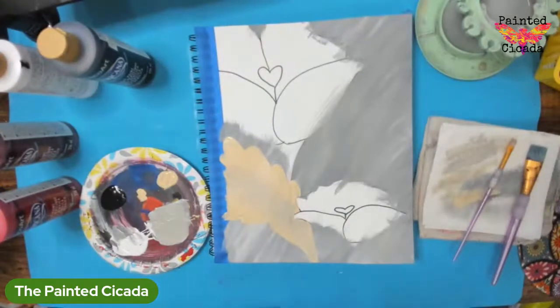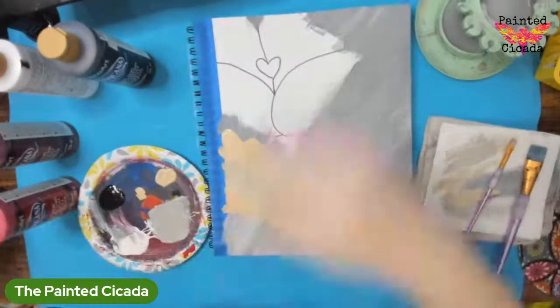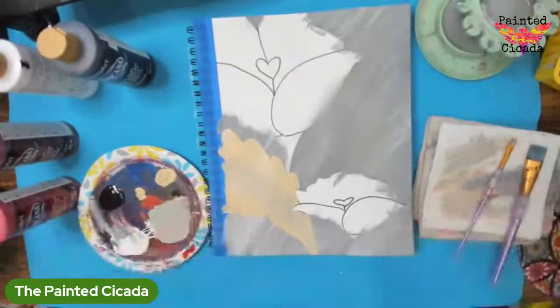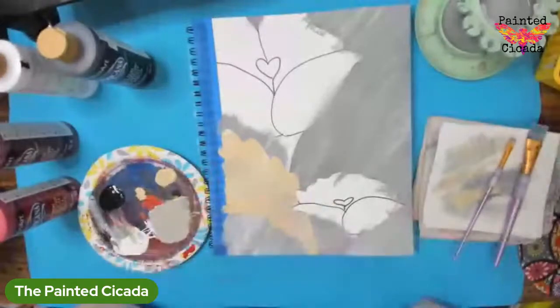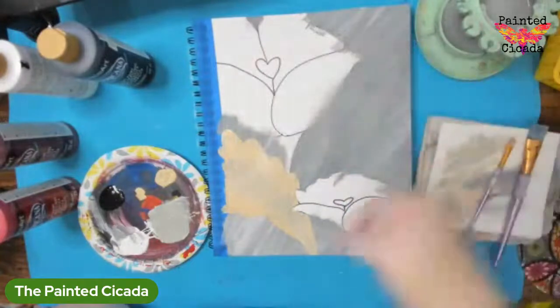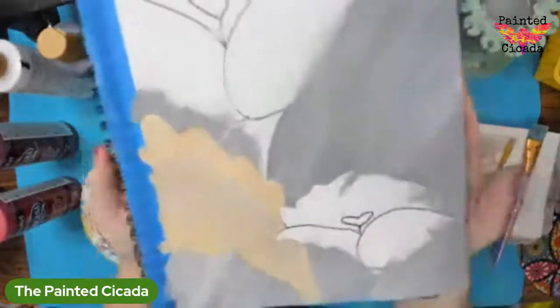If you are just joining in, we painted our backgrounds with a light gray. I made mine nice and streaky. I love to see the streaks in my paintings. We're working from the background layer up. So the first thing I painted after the background was this leaf here. And I painted that with cream. I used a nice unbleached titanium. And then I added just some taps of gray right down the center.